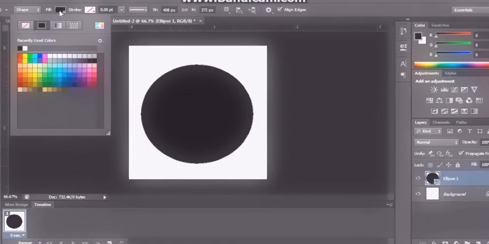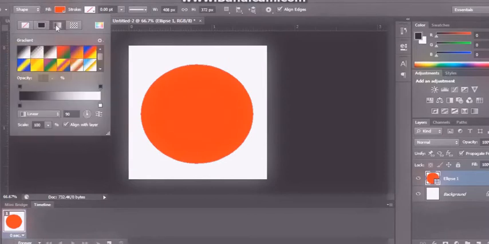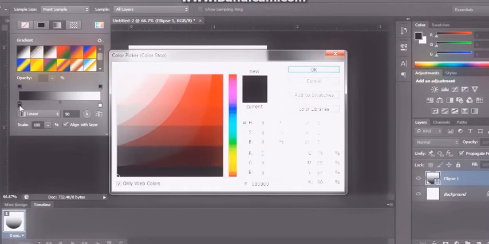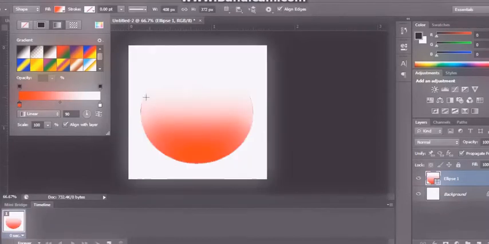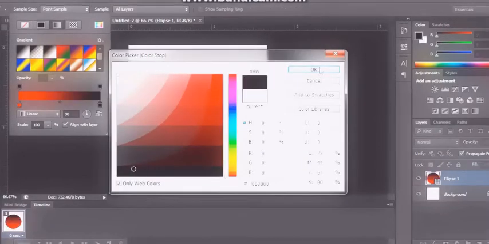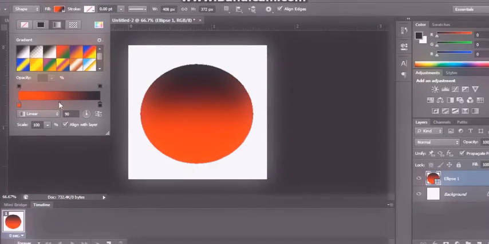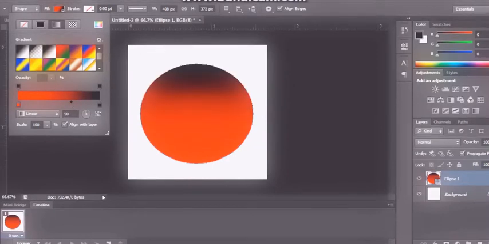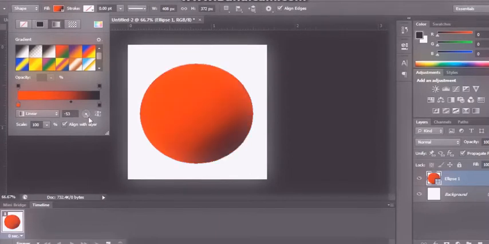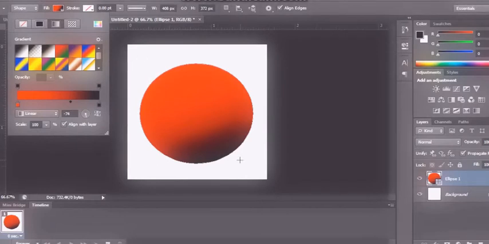So we want to fill this ellipse with not a solid colour but gradient. So we start again. We go on the colour stop. We click red. The other end of the scale we want black as our shadow. That's probably about 50% there. Looks fairly good. Let's go a little bit more that way, and that gives us a shadow. We want to bring that shadow down to this area here. So we can use this tool here which will set the angle of the gradient. So that gives us a nice little shading at the bottom. So we have a light source coming from this angle here, giving us a shadow effect here.